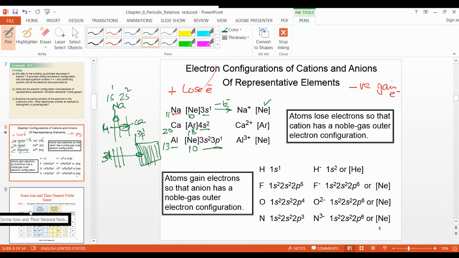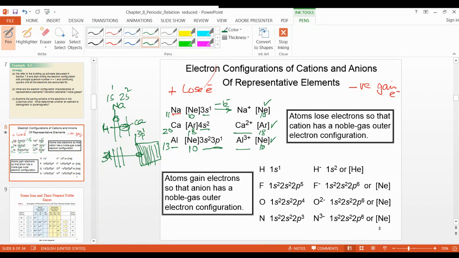So if you lose these 3 electrons, because all electrons should be removed from the last shell, these are the valence shell. You have to show all the valence shell in the electronic configuration if you write the short configuration. So this is Ca2+, this is aluminium 3+, this is neon, this is argon, this is again neon. Aluminium 13 minus 3, that is 10. So this is 10, this is 10, this is 18.